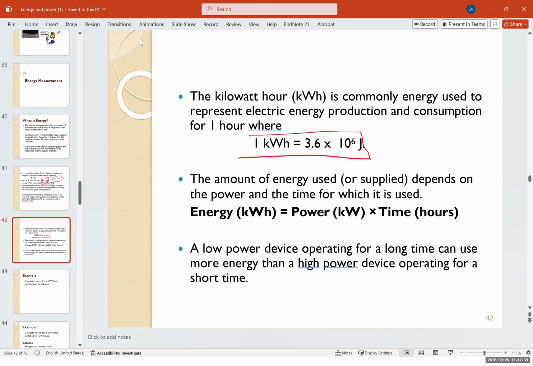Again, energy is the amount of power that we use in a certain period of time. We can measure it in 1 second, 10 minutes, 1 minute, but for electrical energy consumption we use hours. So 1 kilowatt hour means we have used 1 kilowatt of power for 1 hour. 5 kilowatt hours means we have used 1 kilowatt for 5 hours, or 5 kilowatts for 1 hour, or 10 kilowatts for half an hour. Does it make sense? So if you use 10 kilowatts for half an hour, your consumption will be 5 kilowatt hours.